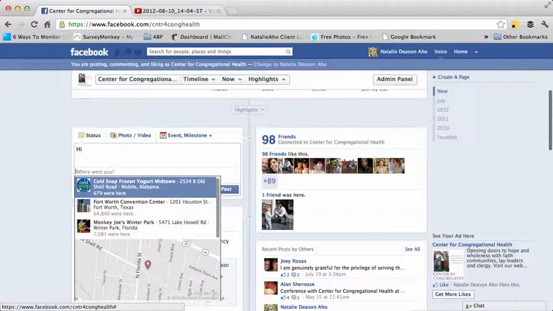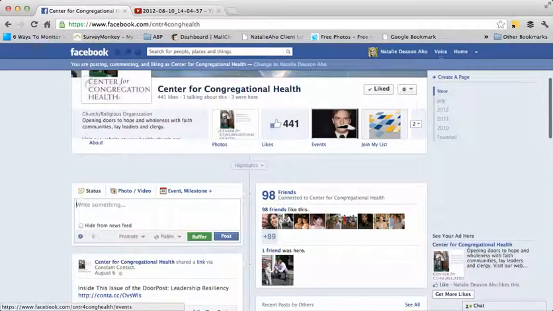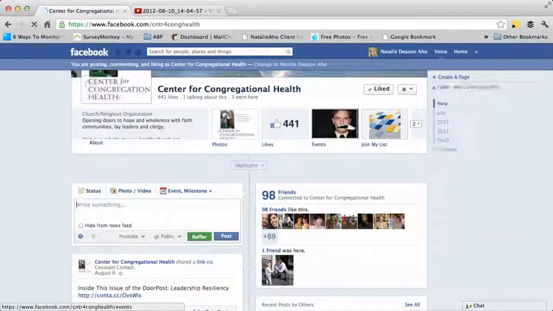It will also let you pick a place if you want to tag your organization itself or another organization. And then, of course, you have the option of adding in photos, which I do recommend using as much as you can on your page. Or you can link it straight to an event that you've created. And Facebook gives you the option here of creating different events. If you are using Facebook as a place where you put up announcements about things, then I would definitely make sure that every event actually has an event option. People can say that they're coming and they can communicate to one another about details about the event and find the information that they need straight from here.